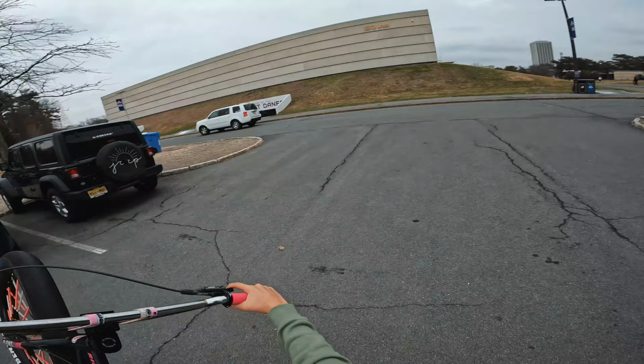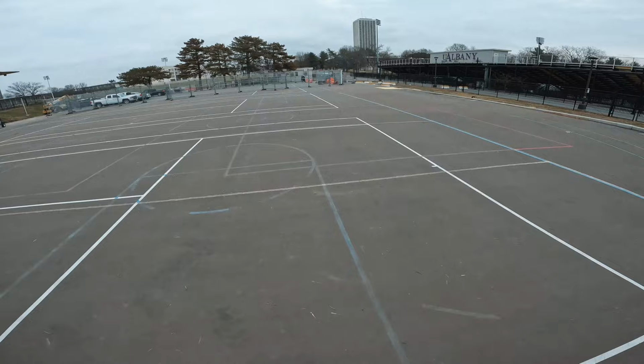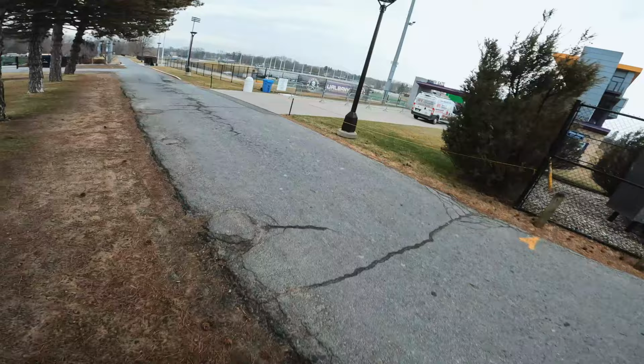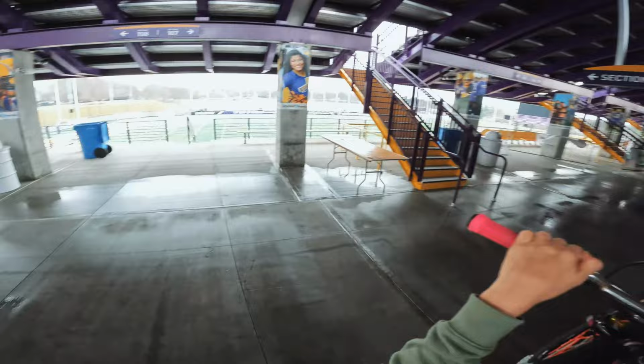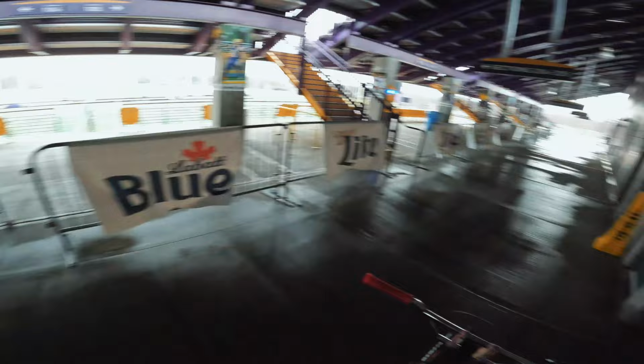Guys, I don't know what this is. Is this like a tennis court or basketball court? All right, let's go inside. Let's check this out over here. All right, let's see. I guess we're in the UAlbany stadium right now.